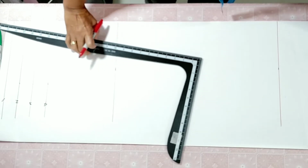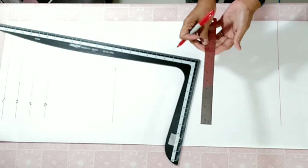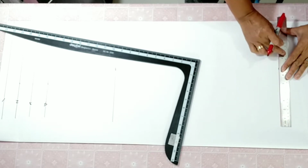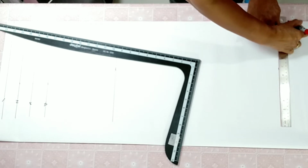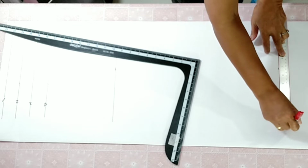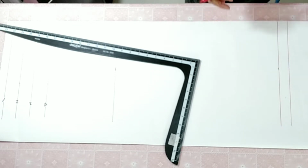Now you are going to use this ruler. Use this one for the allowance of the hemline. This straight line serves as your back. I will show you how to do the front.